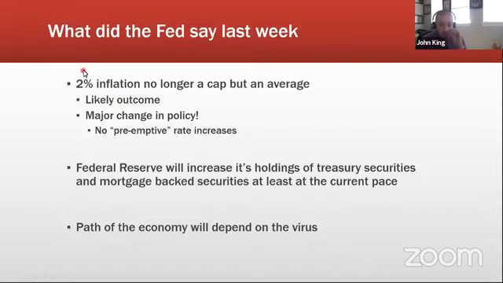And the same thing is what the Fed said last week. The Fed has made it clear, and I'll start at the bottom here, the path of the economy depends on the virus. This is going to play out really clearly based upon how the virus goes. If the virus is resolved quickly, and I've been saying this for the last few months, the economy will rebound quickly. But we're nowhere near the V-shaped curve that everybody was hoping for. We definitely are going to be in a deeper trough.